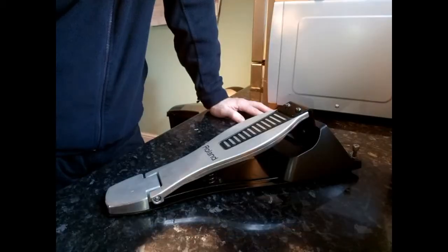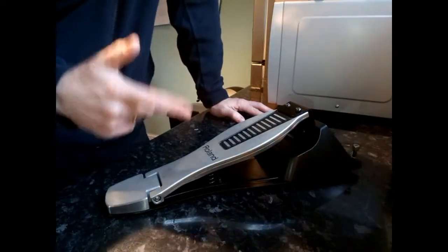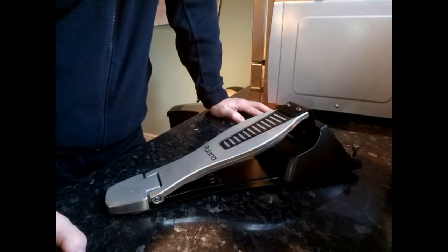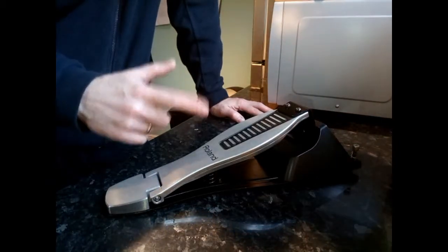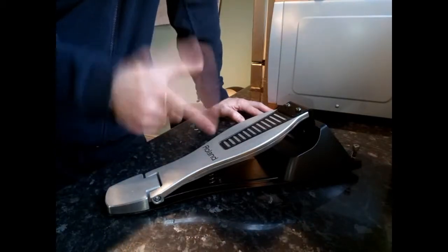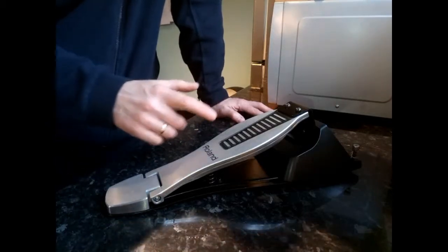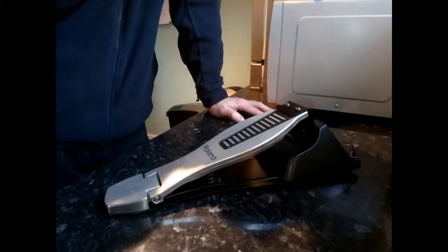Hi, today I'm going to tell you how to fix one of these Roland FD8 hi-hat pedals. They come standard with most of the Roland kits, or used to, but these pedals had a slight problem with the rubber inside that tends to harden over time. So I'm just going to go through a quick fix which takes about 5 minutes to do, and we'll get your pedal up and running again. So stay here for this.